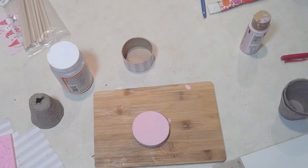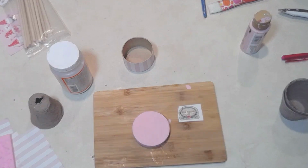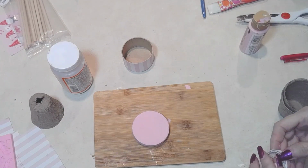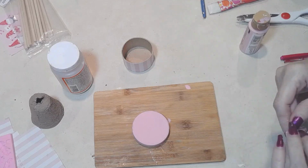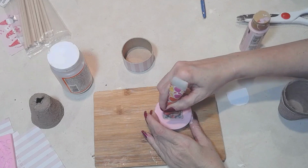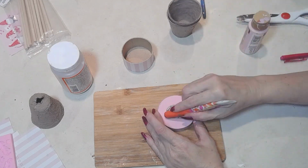Now, I decided to use one of these beautiful little rub-on transfers. It's very shabby chic, and I thought it was perfect for the design of my little hat box. So just trimming it off and getting ready to transfer it onto my little hat box top.